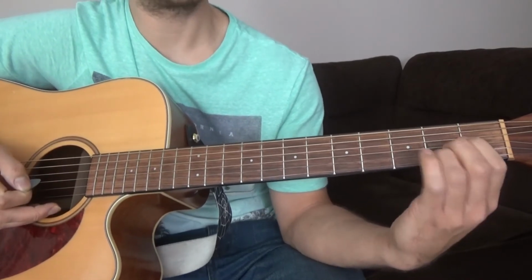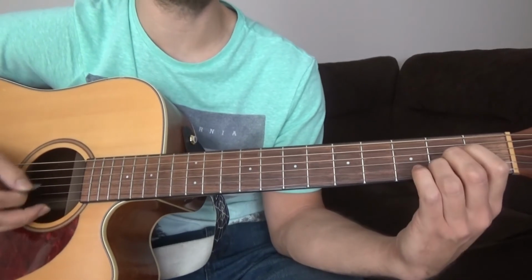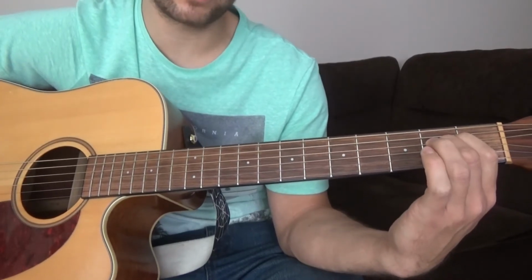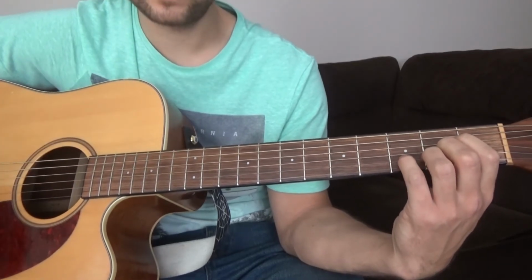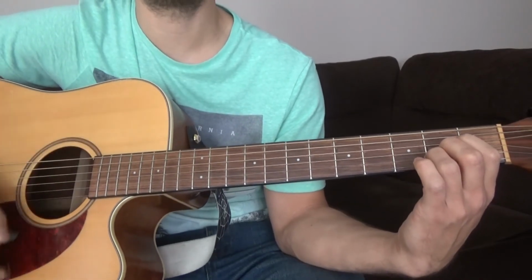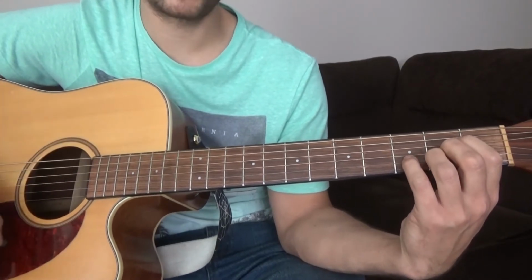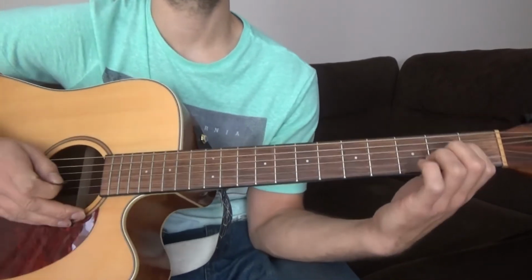Be careful not to lift or remove the fingers too soon. You want to do it on the beat. So you want to do your full strum pattern first. Down, up, and then take your finger off for the next down. Up, down, up, down, up, down, up, down, up. So 1, 2, 3, 4. Okay, so take your time with that.